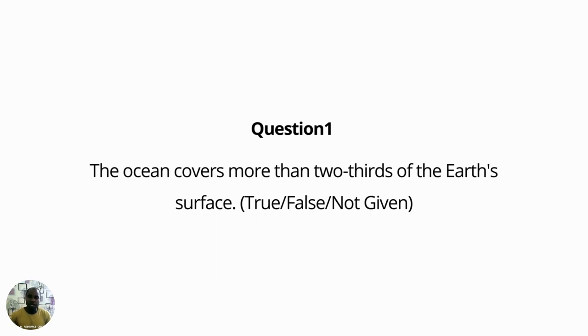But when you try to underline keywords in the question and then go over to the passage expecting the same keyword to appear, you get it wrong. That is why the IELTS exam is more of an advanced exam, because here you need to use your logic. Here you need to use your paraphrasing ability, your paraphrasing skill, to understand that a keyword in that question may not appear the same way in the passage. So while going over to the passage, instead of that keyword, have it in mind that you're going to meet the synonym or the paraphrased form of that statement. All right, now let's go over to the second question.